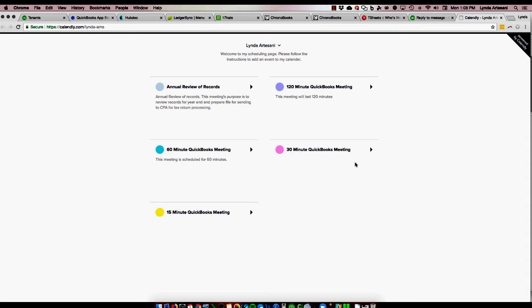And so this works with my calendar. I can send a link out to my customer, to this calendar, and they can go in and find a meeting time that works for both of us. I can schedule my calendar to do my regular bookkeeping work and my training, and I've got it blocked out on my calendar so somebody can select the meeting. I don't have to go back and forth with emails. It saves time. I love to save time.